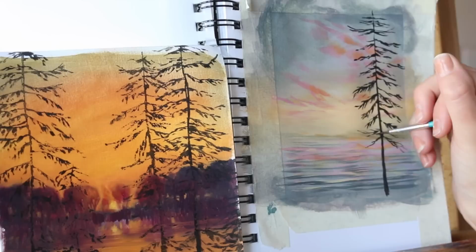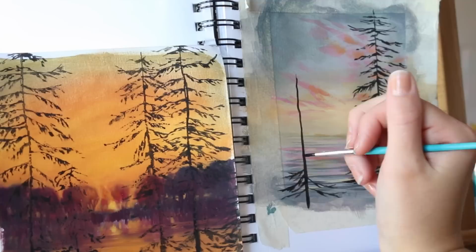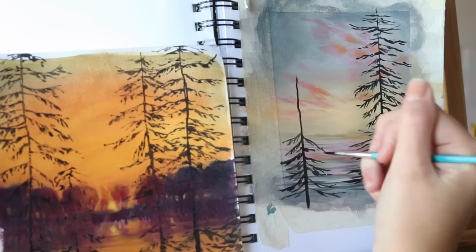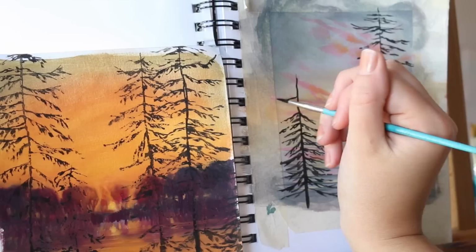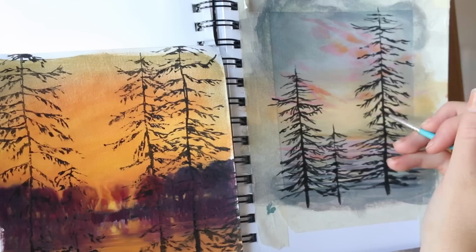Maybe your hand shakes while you're doing this. Yeah, shaking hands is actually good. You don't have to have a totally steady hand. What you do need to do is watch how you apply that pressure so that it is very controlled and you are light-handed so that you can get those really skinny branches and leaves. It's good to go a little bit off the page. I'm overlapping my tape because then you don't just have this composition where everything is perfectly picture framed inside. It looks like it travels off your page and just keeps going.